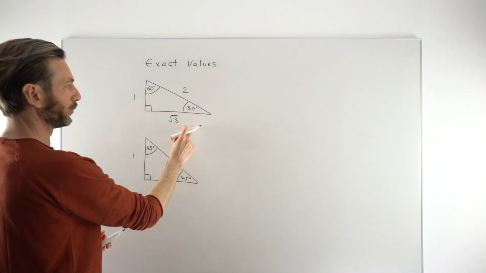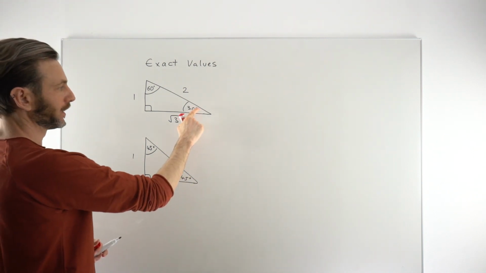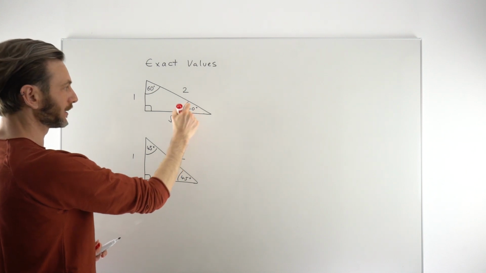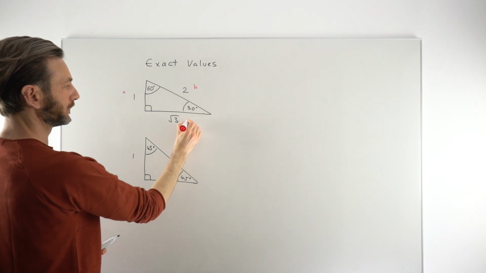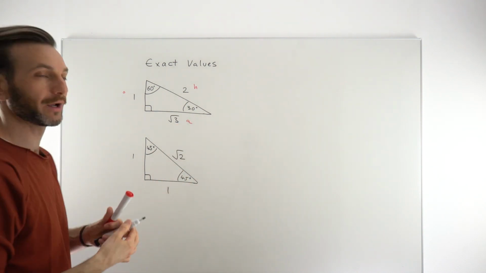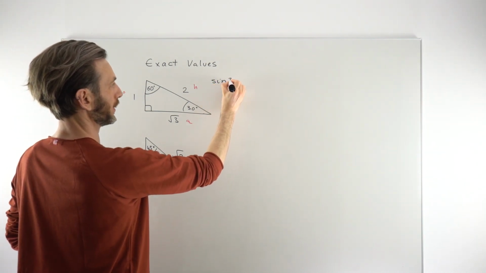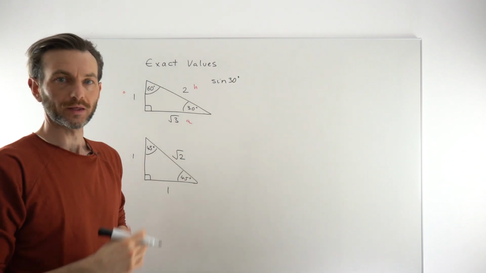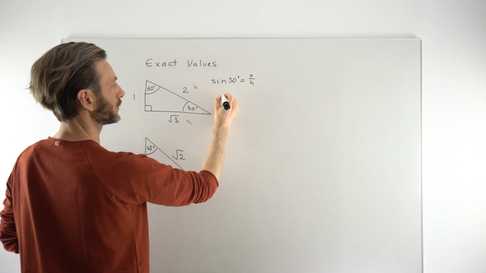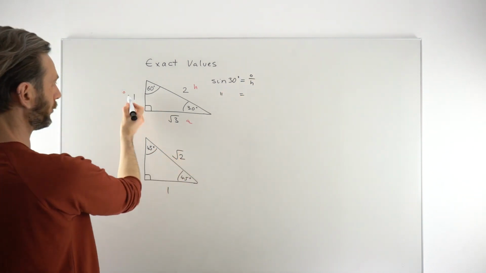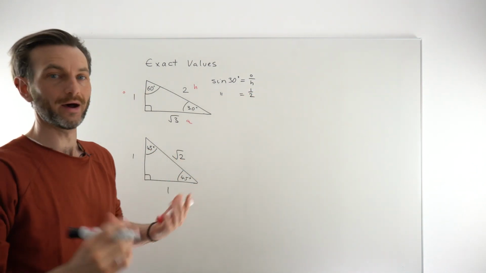So let's say, for example, we wanted to work out the sine of 30 degrees. So 30 degrees is our reference angle. That means that this becomes opposite. This is the hypotenuse, the long side, and this is adjacent. So if we wanted to work out the sine of 30 degrees, we would just take a look at that triangle and say, right, well, we know from SOHCAHTOA that sine is opposite over hypotenuse. So the sine of 30, opposite is 1, hypotenuse is 2. So the sine of 30 is just 1 over 2, 1/2, okay?